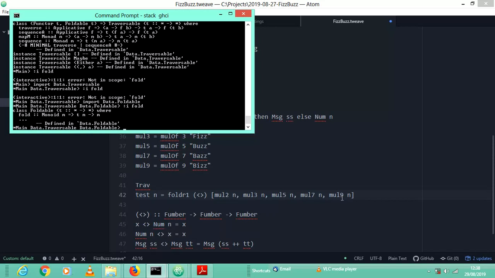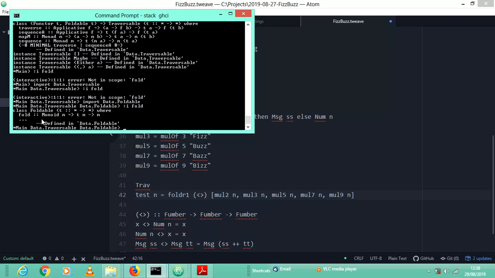The only constraint is that it should be foldable. I should be able to call fold on it. So that's no problem. I can use the function fold, and it will take a foldable of FizzBuzz, and it will return a FizzBuzz.